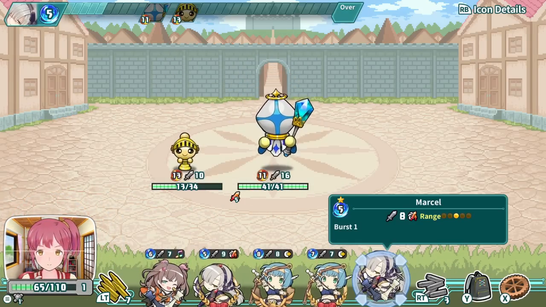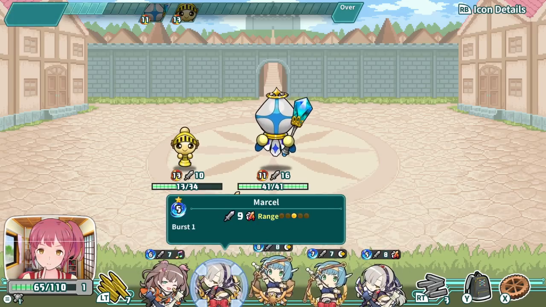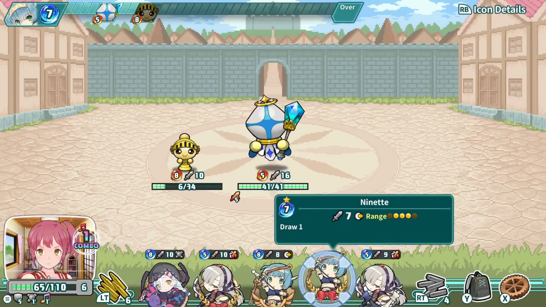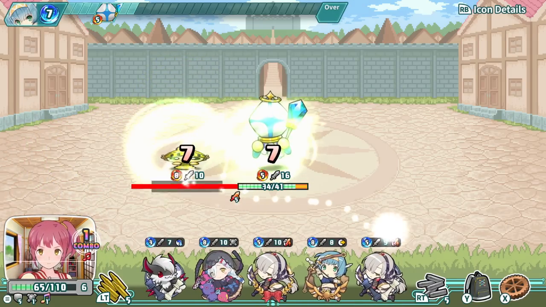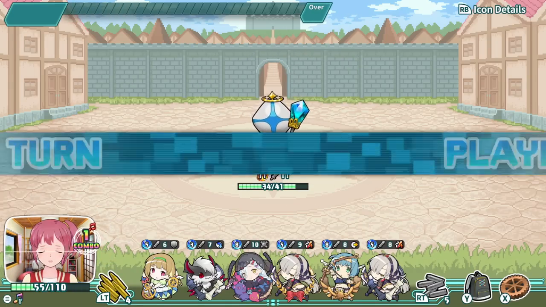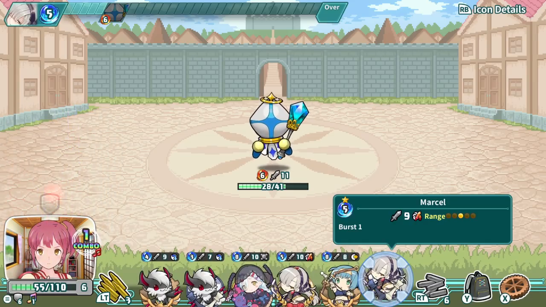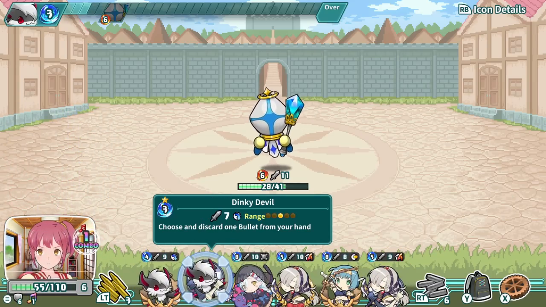All right. From here, Marcel, of course, is always going to go last. This is game 5 shield. Get that combo dance meter going. And I guess we'll just go ahead and do an AoE attack. Kill you. And start focusing on this last guy. Do 10 damage. That's insanely annoying. We're go Haru. Get some armor there. 6 armor. What we can do. 3 and 4.